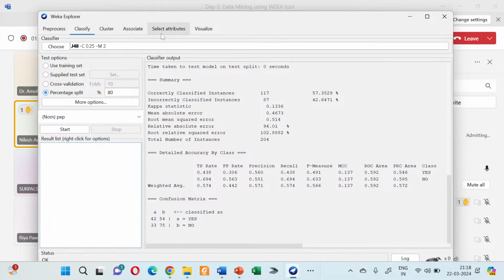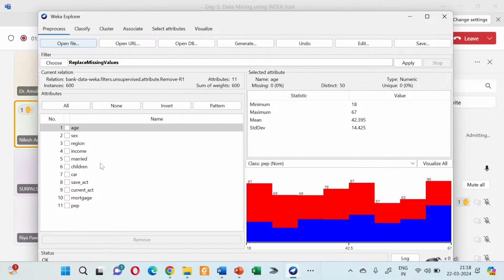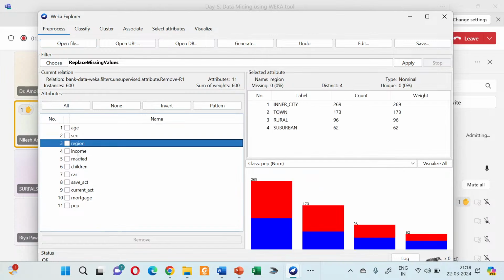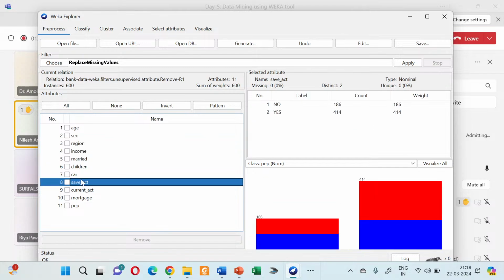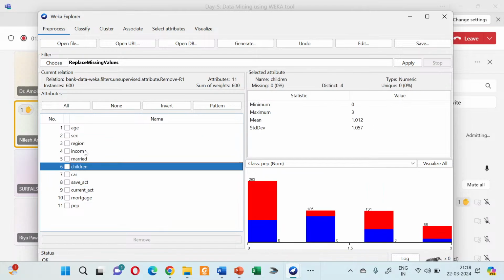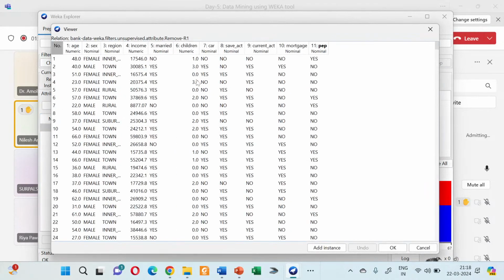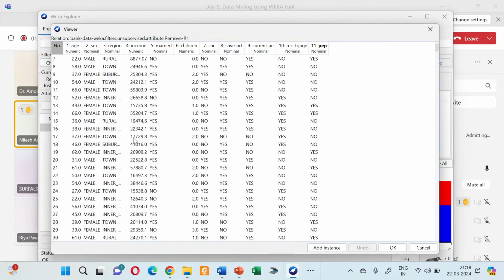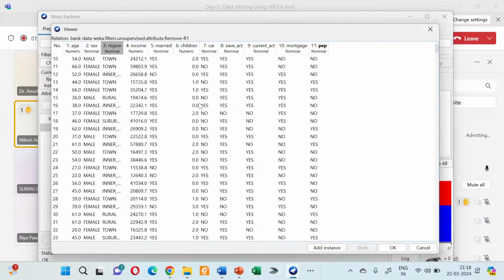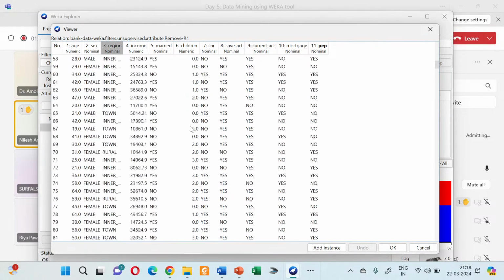Before applying any pre-processing algorithm, you can see the data is in numeric and nominal format, but no missing values are there. You can see visually also that no missing values are there in the data.